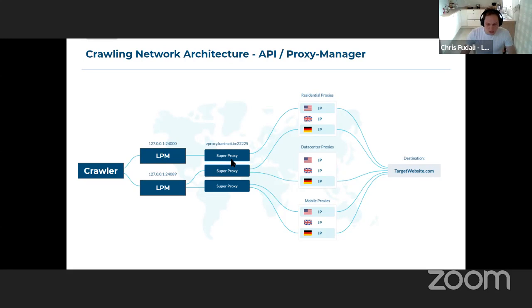And also if you need any specific targeting or if you need to set headers, everything you need to do by yourself. And now if you install LPM, which I will show you very soon how it looks and how to configure it, it's very straightforward. You can easily configure proxy ports, set some configuration, and it manages the authentication, targeting, and other parameters, and also headers rotations and IP rotation for you. You don't need to care about it.